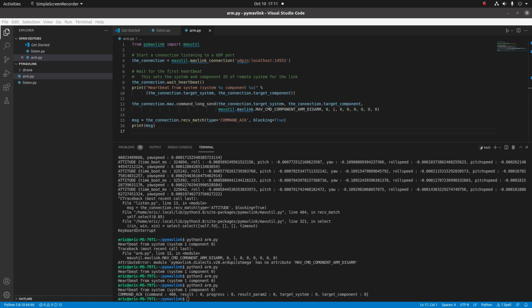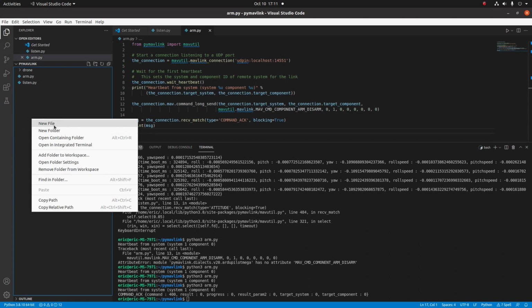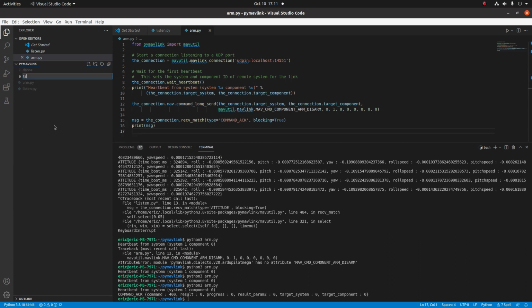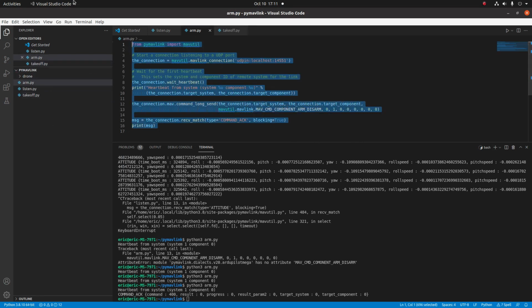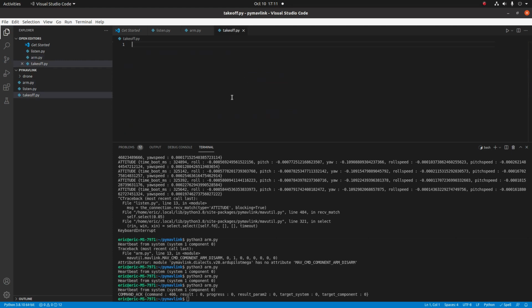Today, we're going to be continuing on our lessons in Pymavlink, and we're going to be learning how to send the takeoff command to our drone. So what we're going to be doing is building off of our program from last time, the arm.py program, and now we're going to be turning this into a takeoff program. So let's go ahead and set up a new program, call that takeoff.py. And then we'll just go ahead and copy all the code straight from the arm.py program into the takeoff program.